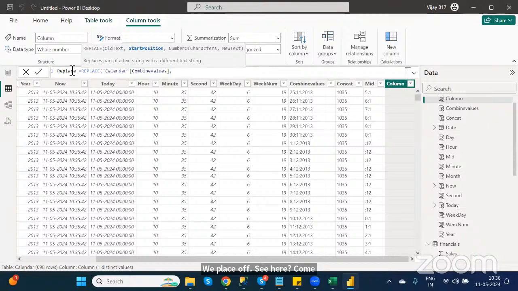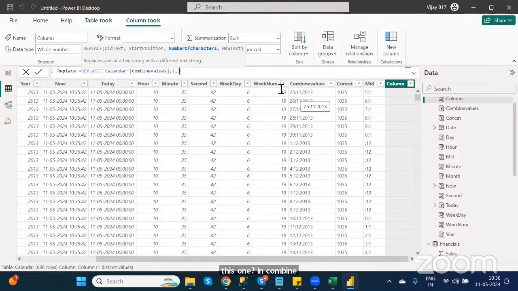What is the starting position? From which position to which position you want to replace, those positions you need to give. Suppose 2 comma, I'm giving 3. What is the meaning of this? In combined values, 2 comma 3, what value is there?